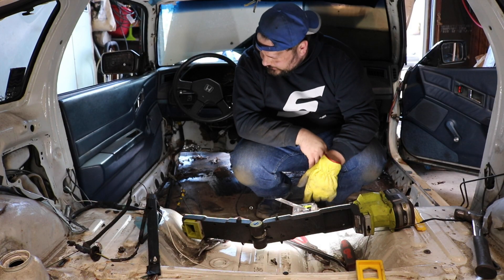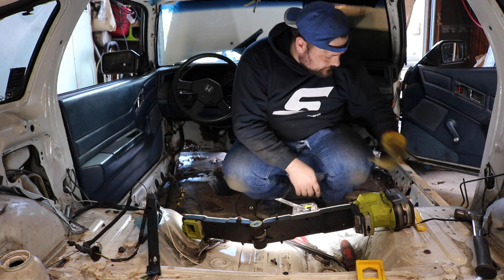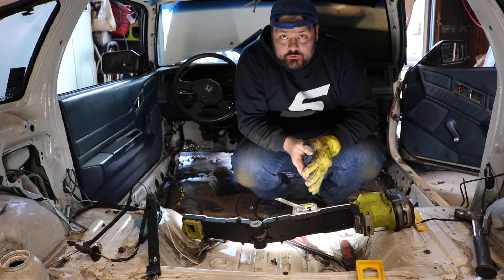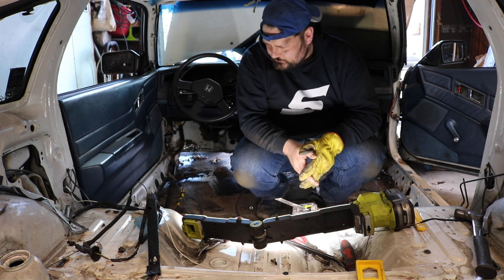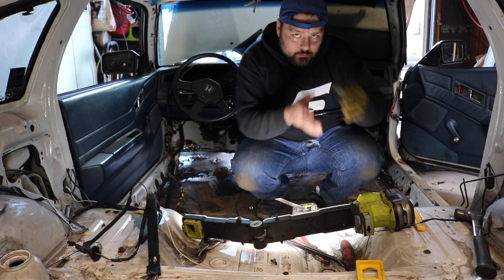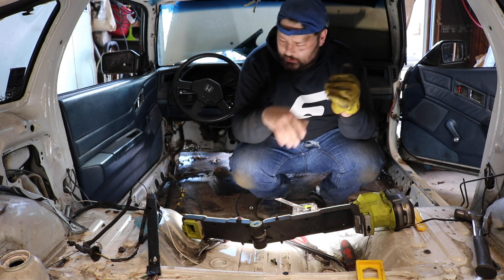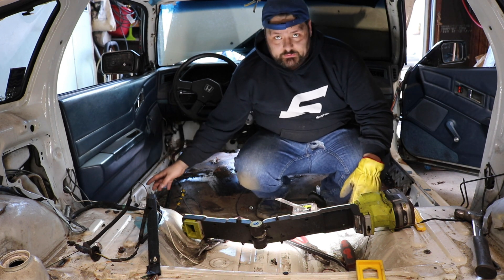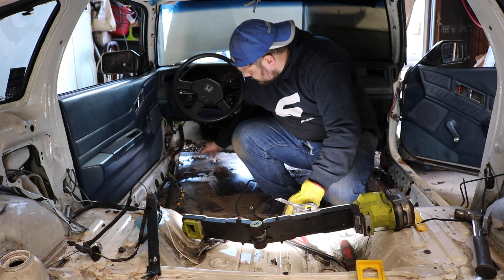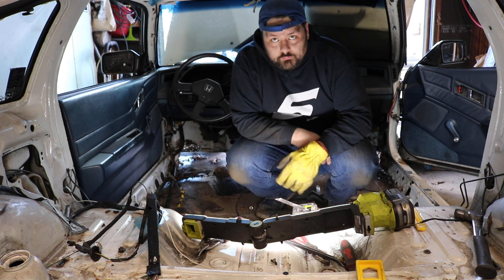Well, I guess there's no going back now, huh? We kind of done did the thing. I'm actually really glad we did because there's actually a lot of rot on this side. Just like what happened over here where the inner structures were rotting — the outer shells are somewhat okay. This side seemed perfectly clean until I started cutting into that corner, and it's just vomiting rust.